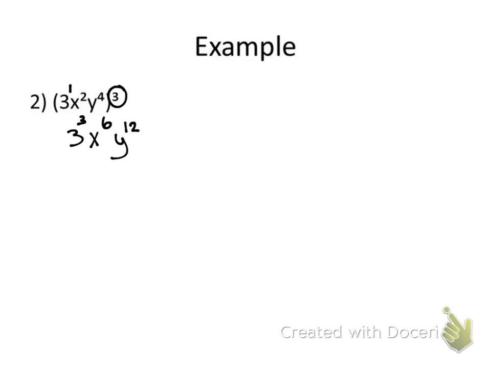Now, the extra step is that you can do 3 to the 3rd power. That's 3 times 3 times 3. Well, 3 times 3 is 9, times another 3 is 27. And remember, you can type those into your calculator as well. There's an exponent button. Any questions?